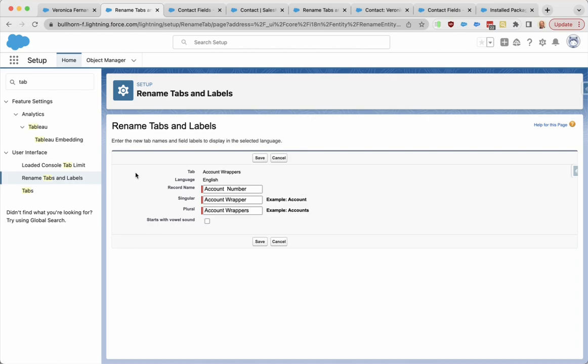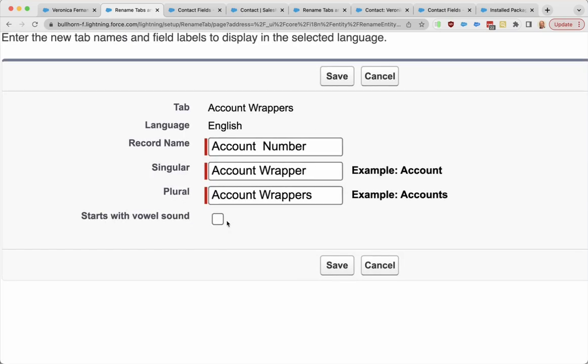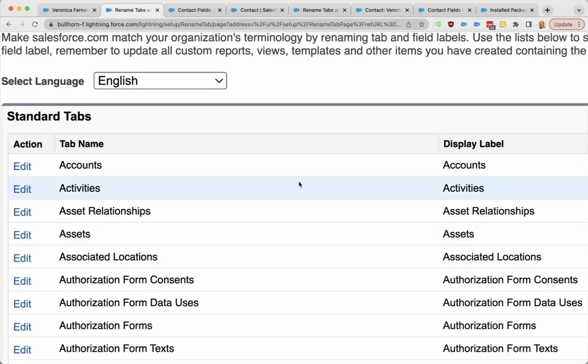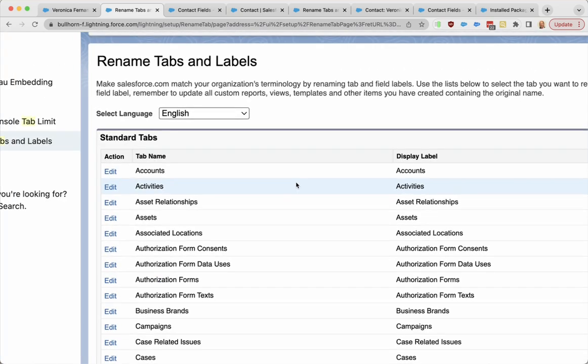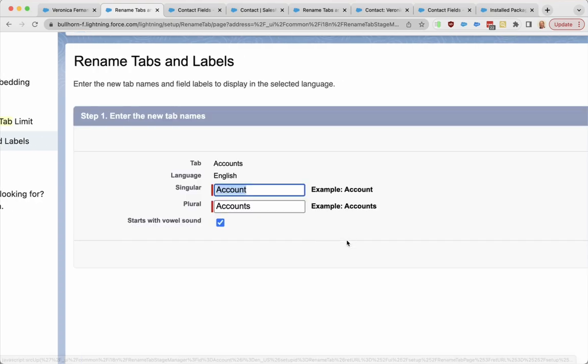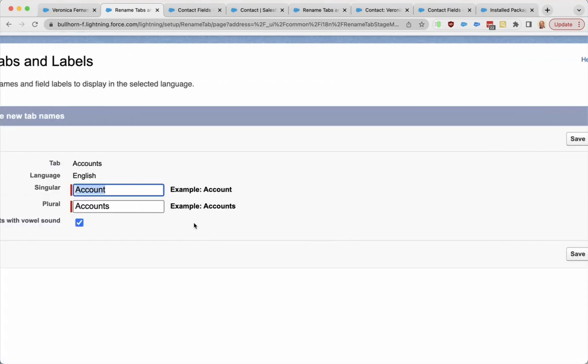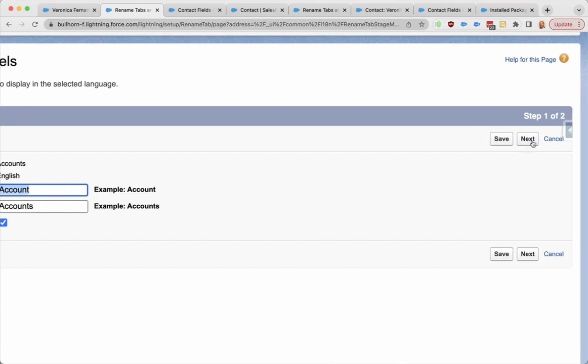Notice there's an indicator there if the sound begins with a vowel, because it wants to use the right grammar when you do that. If I click into accounts, for example, I can change the name of accounts. Some people do this, they use companies or something like that.